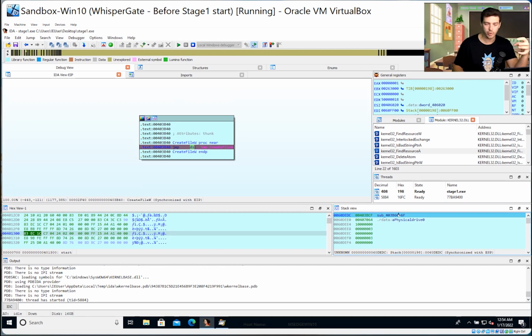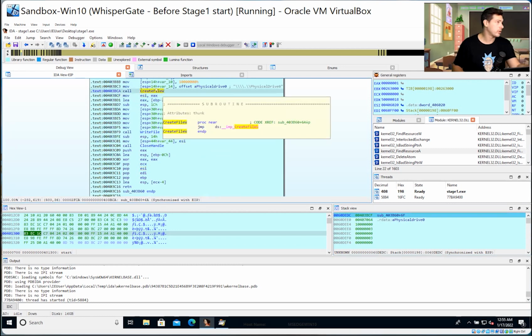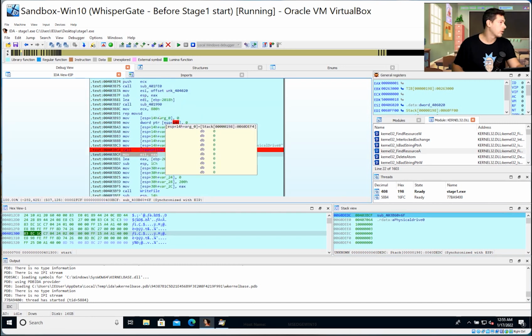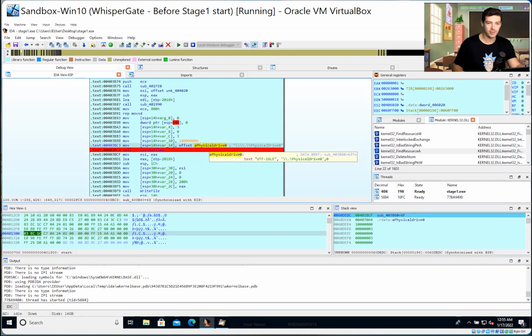the caller needs to push the return address onto the stack. That's the address that will be used by the return operation from the function. So the return address is going to be the next instruction after the call. And that's actually the file that is going to be opened. CreateFile is used not only to create a file, but also to get access to an existing file.